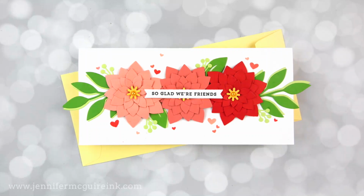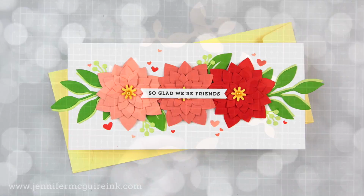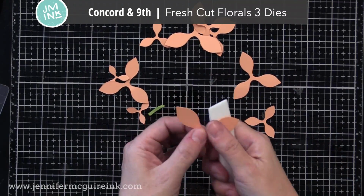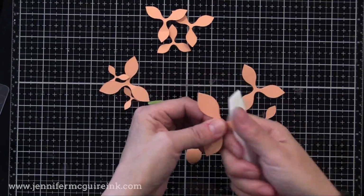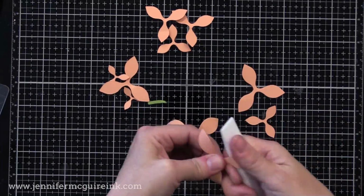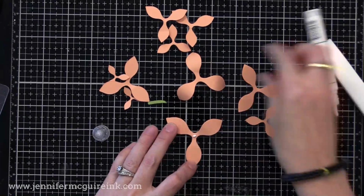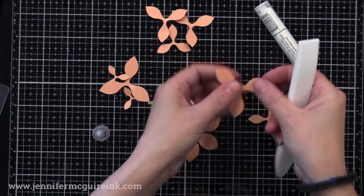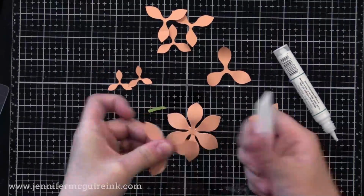Okay, my next card is a Slimline card, so it's one of the long and narrow cards. And on this, I'll be using the Fresh Cut Florals 3 die set. So I used the petal die to cut twice from cardstock, and I get the pieces that you see here. So I am using a bone folder to kind of curl the petals on this. You totally do not have to do this, but I wanted to show you how easy it is to do. So I just do 2 of the die cuts together of the same size, and look at that flower that you get. So there are all these different sizes, so you can create different size flowers.